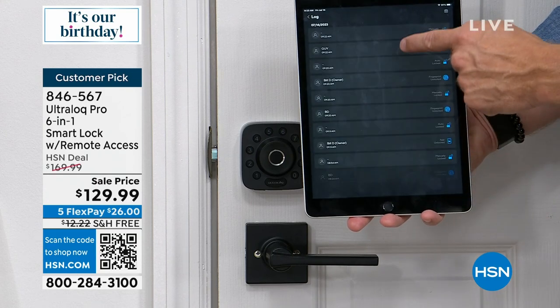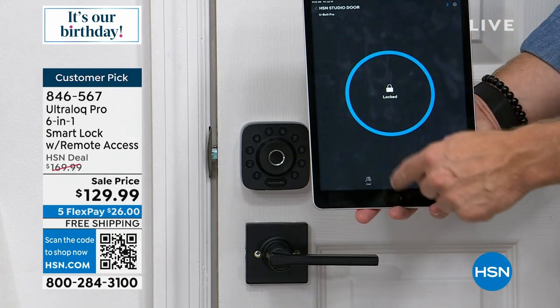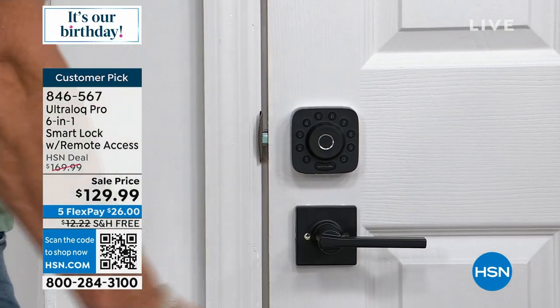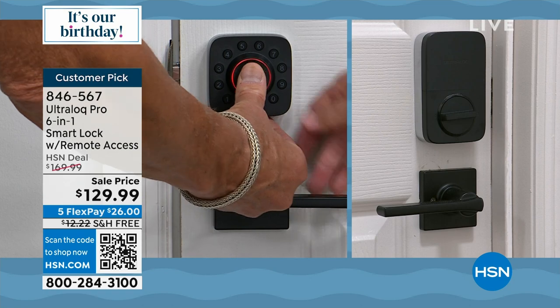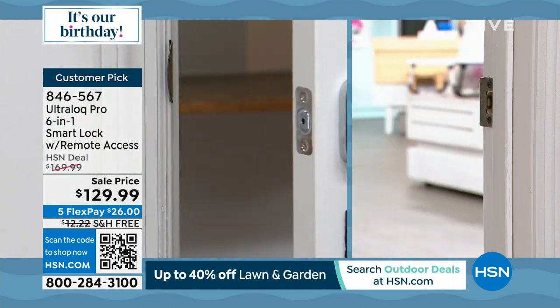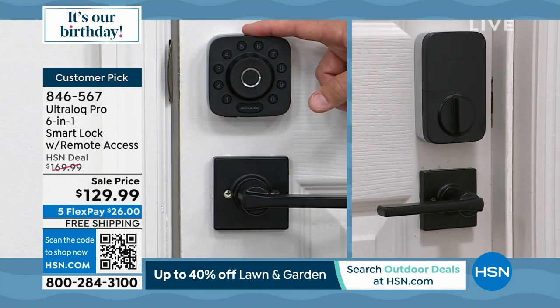The log will say 'Guy used the code, the babysitter used manual' — this is just nice high-tech security. Now you walk up to the house. Do you have your thumb? I got my thumb. Perfect — this is the latch-key kids. He can easily just get in, just like that. And remember it automatically locks behind you.